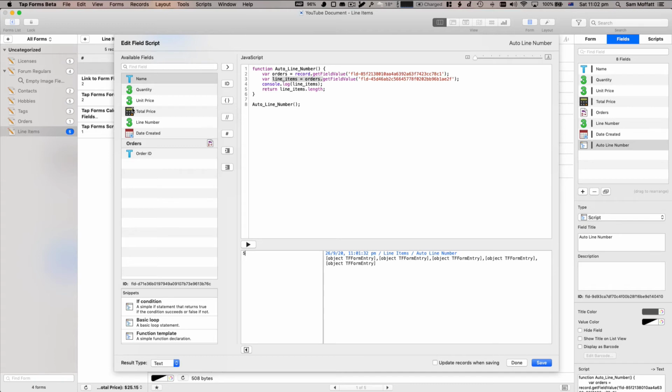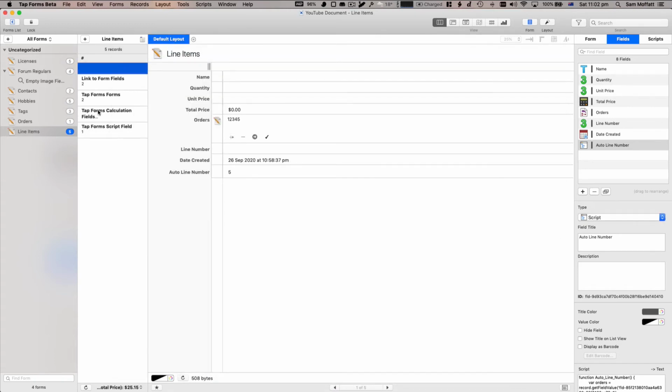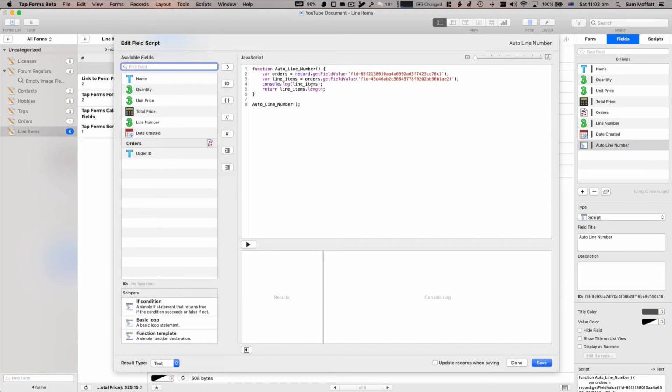Now, it's giving us 5, and that's actually because we'll hit save. There is 1, 2, 3, 4, 5. And that's actually what we expect. And the reason it does this is as we each add an entry, the number of items is set to the current. Now, where this falls apart is if we added this to an existing form where there are values already, because it's going to return that previous value. But in the organic case where we're creating stuff as we go, this will work properly. So, what we're going to do is we're going to log this.